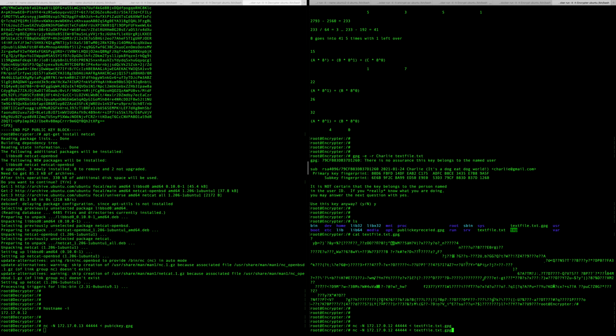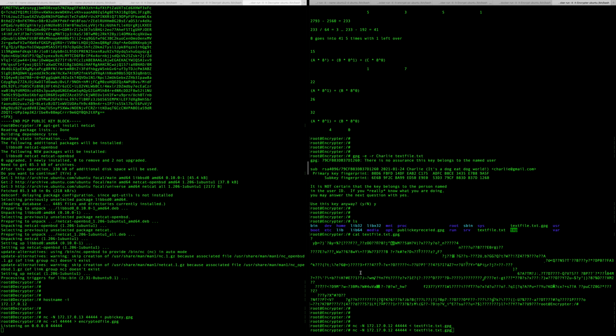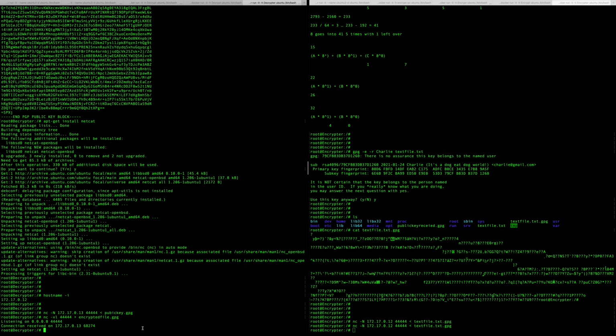Okay, oopsies, I'm not listening yet. So netcat -l. Let's see, 1, 2, 3, 4, 5, and I'm going to call this the retrieve encrypted file.gpg.